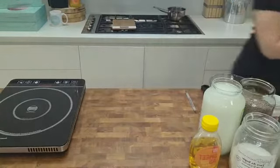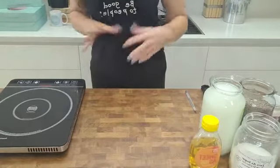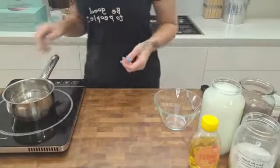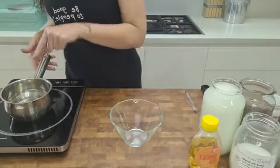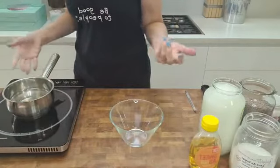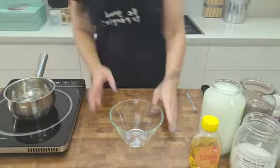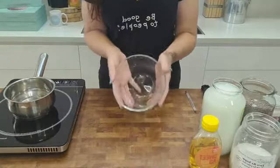Now we're going to make the second topping. You don't have to use this topping if you're making Hokey Pokey ice cream, but isn't it nice to know you can? We're making chocolate magic shell. Into my pot I have just the tiniest bit of water — probably about 100 mils, which is 3.5 ounces — just on the bottom of the pot. I'm going to bring it to a simmer, and then we'll put all the ingredients for our chocolate magic shell into a glass or heat-proof bowl.